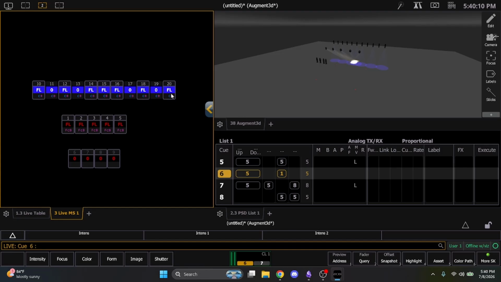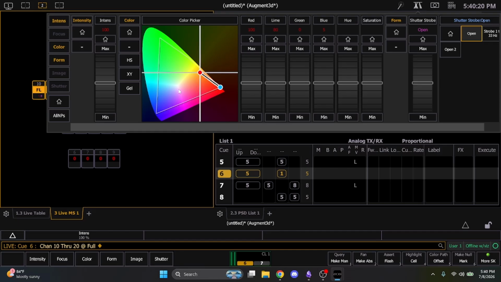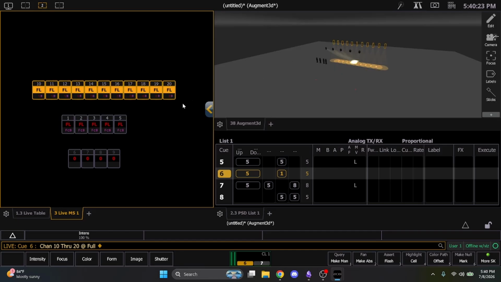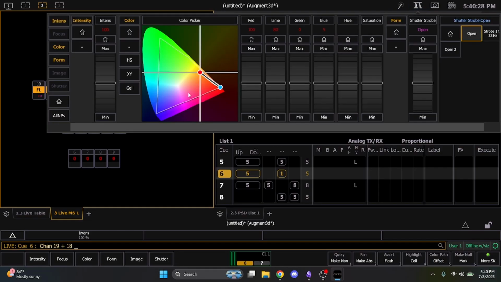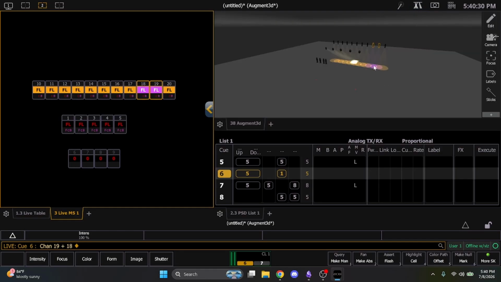Granted, I don't usually do the borders. I usually do just the color, because with the color I can change this to red or orange or whatever. So when I'm programming, one of the benefits is if a few of my colors are being wonky, I can look at my magic sheet and be like, oh, what happened? Why is there pink in this? Let me just recall from this fixture. Enter. Hey, it fixed my color problem.